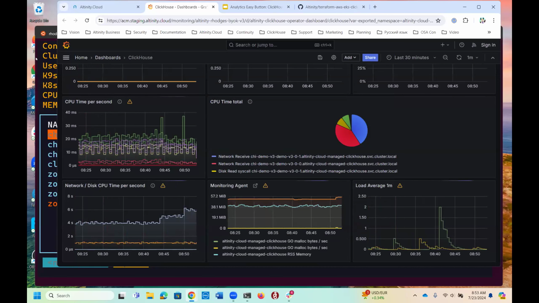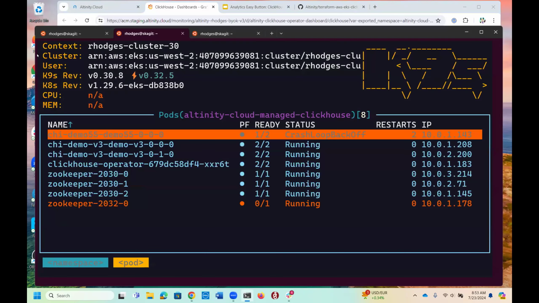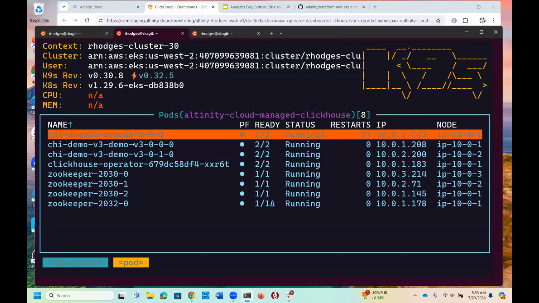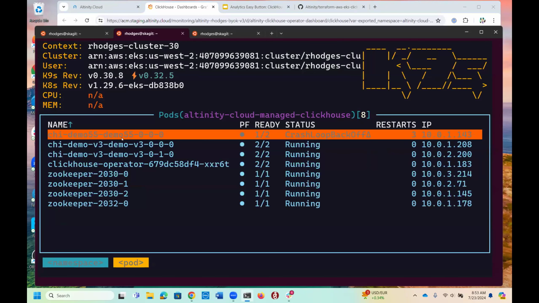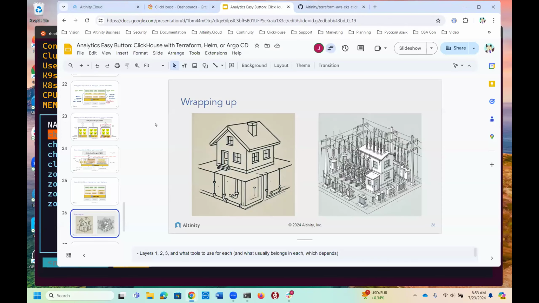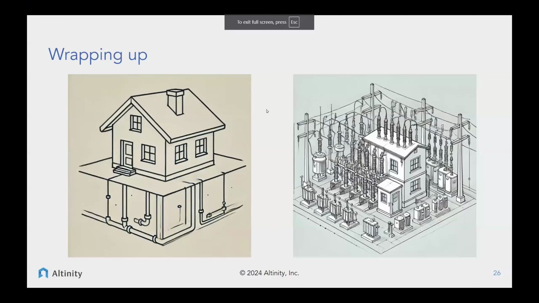So that's the demo. We basically have, looks like, oh, here we go. This guy will come up slowly once he finds the zookeeper, and we'll have another cluster. So it'll be ready in about 3 minutes or something like that. What I'm going to do now, though, is that's the demo. So I'm going to come back and go ahead and put this into slideshow mode and wrap up.